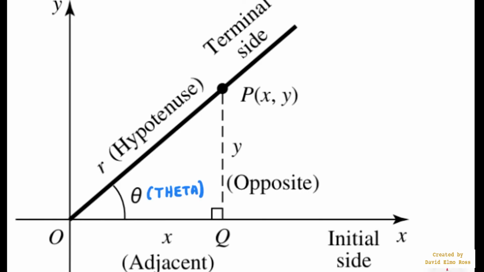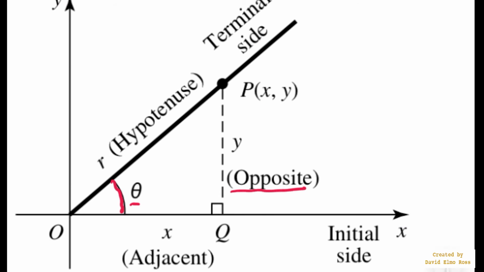Let's take a look at a triangle here, and we're going to use the origin here as being the 0, 0 point of an x, y axis. Now the initial side here of our triangle will be along the x-axis, and the terminal side here is called the hypotenuse up here, and that will be determined by this angle here. And this angle here is usually referred to as theta, which is a Greek symbol. Now for this angle, which is here, this is our opposite side here, this is our adjacent side here, and the longer side is always known as the hypotenuse.